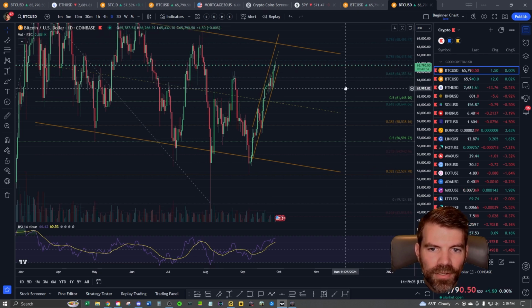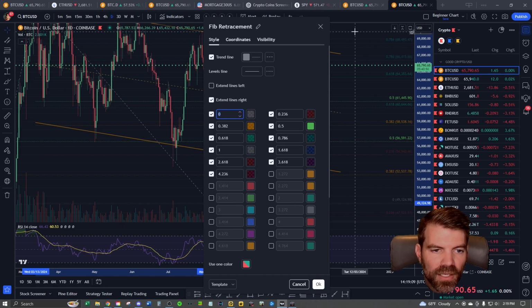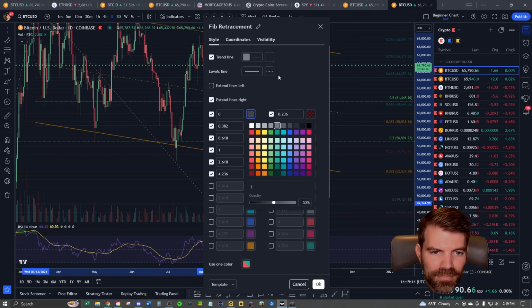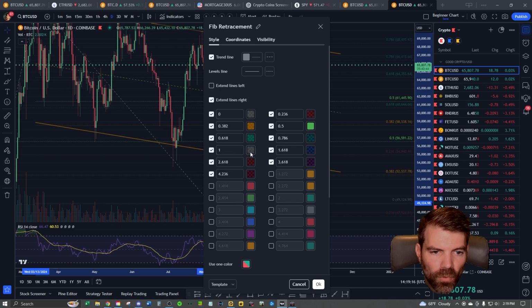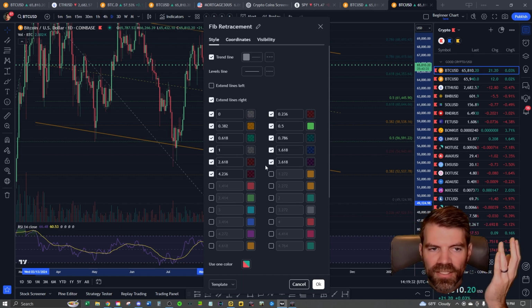Let me show you my settings that I use on Fibonacci, because I like to personally go through here and make all of them dim. So I leave the 0 and the 1. Actually, I think I'm just going to get rid of these other ones. I don't really care about these above and below the range. I mean, you can leave these if you want. These basically estimate what could happen after you get out of the range, but I don't find them to be super accurate. I guess some people use them to try to set a take profit in a new all-time high, but it's kind of up to you.